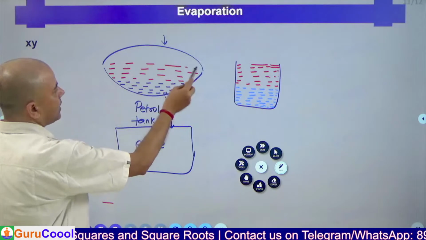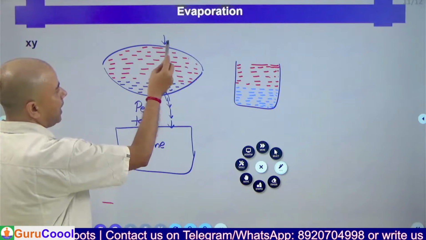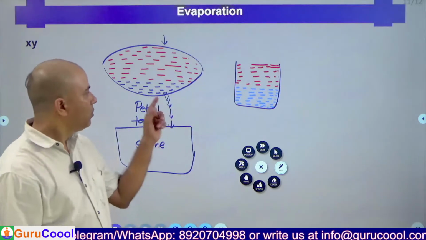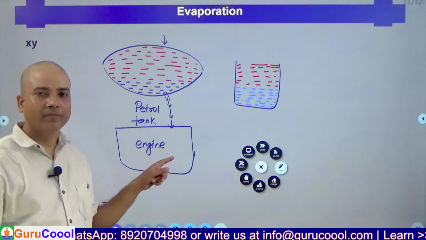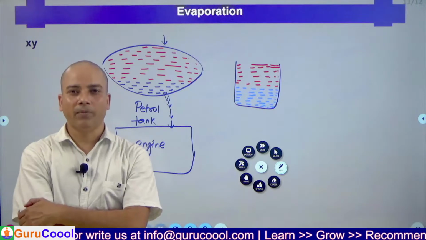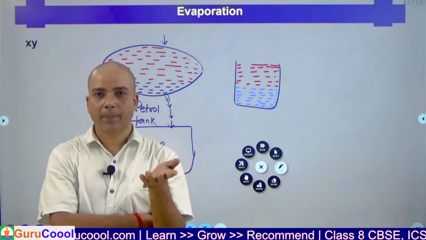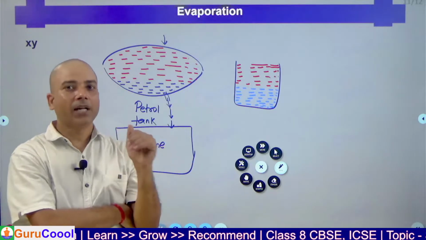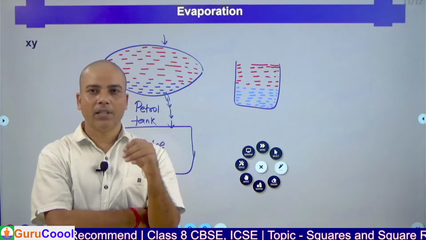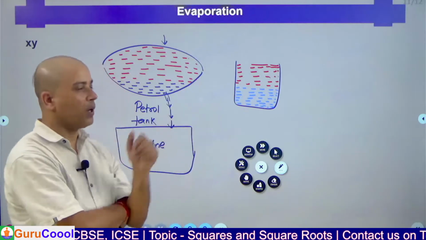And in that case, whenever I tried to kick start my bike, it was not starting, because water was coming to the engine, not petrol. Now it was a big problem. I faced it many times, I remember. In the rainy season, I had to face this problem twice or thrice. Many other people I have seen face this problem.